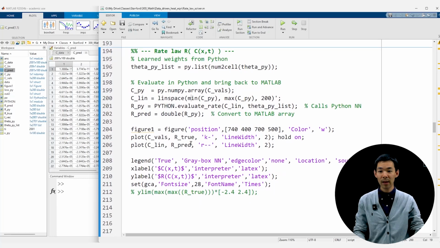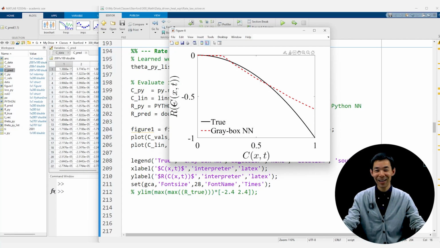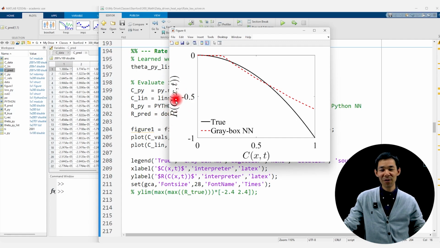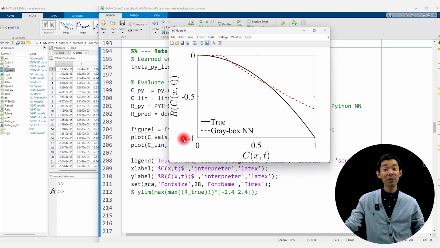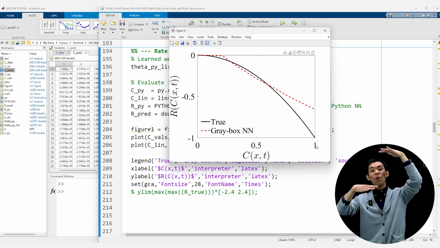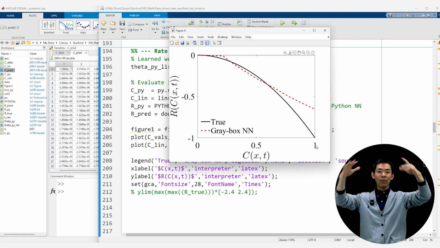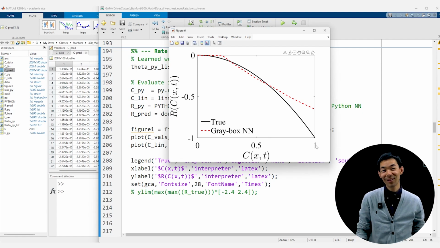So this is the rate law. I'm going to evaluate that. Take the Python prediction, R prediction, from our model, and then the true rate law right here, which is the inverse parabola. So let's just see what it looks like. What I'm plotting here, which is very interesting, is the rate law as a function of the concentration. I'm plotting this from 0 to 1, and the reason is that the Gaussian initial condition went from 0 all the way to a peak of 1. So it was a mountain, a Gaussian peak, fixed at one height, and then just diffused and reacted inside your domain. That was what the data were. So then we're going to have 0 to 1 in concentration.